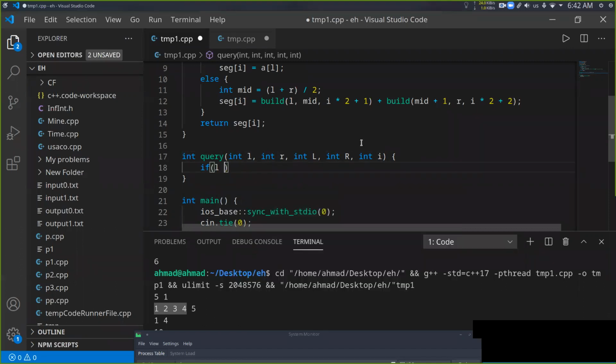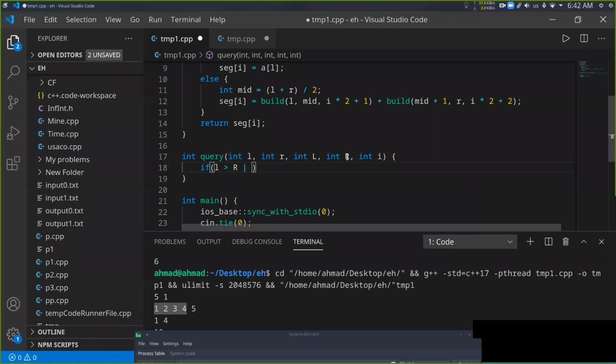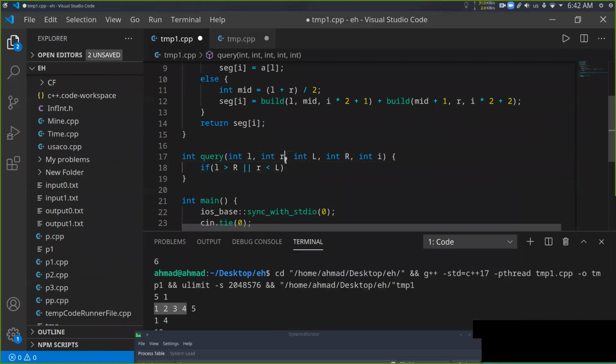So if L is greater than capital R, so if the left part of our original interval is greater than the right part of the current node, then of course these are disjoint. Or R is smaller than capital L. If the right part is smaller than the left part, then they are not connected by any means. Then I'll return 0. That's it.